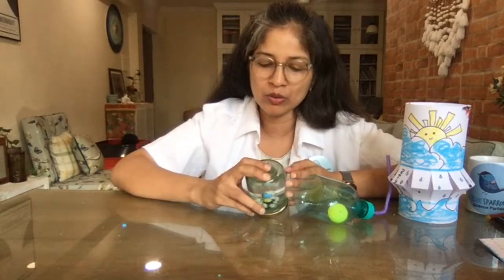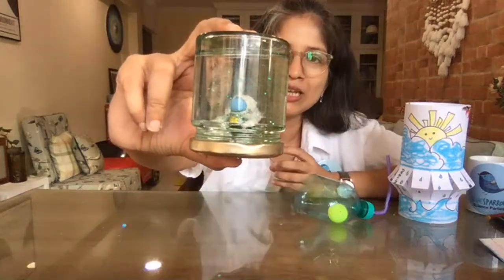Why do we add glycerin in the first experiment, Priyanka is asking. Basically, Priyanka, for young kids, it's important to understand the concept of mixtures, solubility, immiscibility. We've been trying to explore that through different experiments. In this, you will see that the sparkles do not mix with the water. However, the glycerin partially mixes up. Why glycerin? Why not oil? Glycerin adds a little bit of shine to the whole toy, and it also adds up with the sparkles to make globules. That's largely because of glycerin. A good thing to do is try the same experiment without glycerin. You will understand the difference. So these are the three experiments.